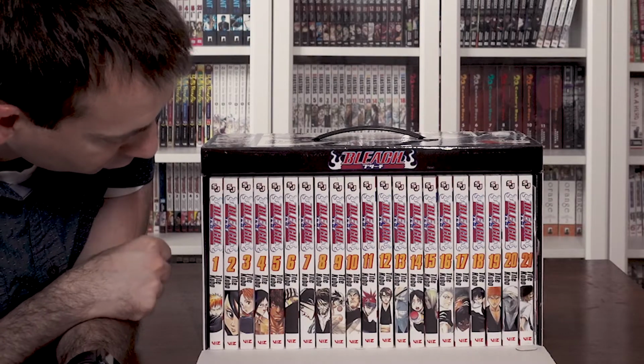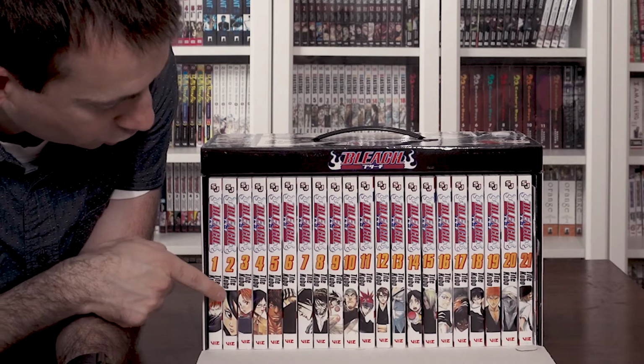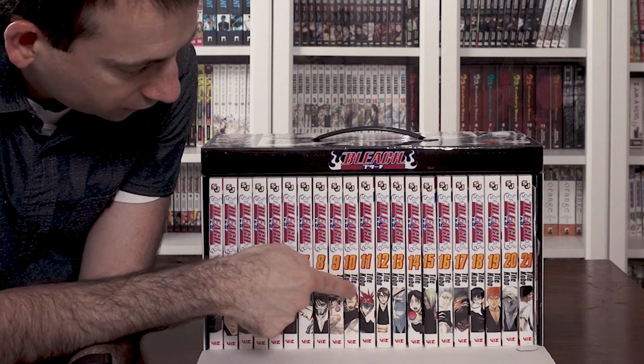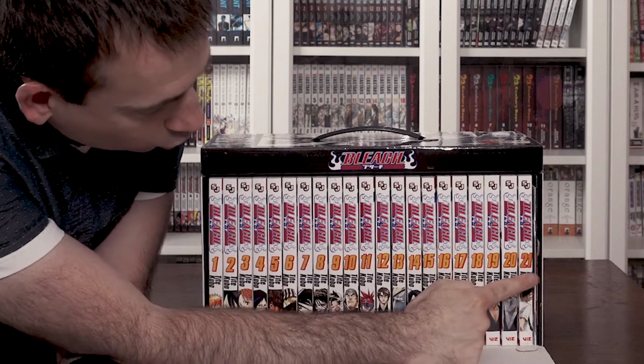First thing I like to do when I get a box set is I actually like to count the volumes to make sure they are in order, going 1, 2, 3, 4, 5, 6, 7, 8, 9, 10, 11, 12, 13, 14, 15, 16, 17, 18, 19, 20, 21.